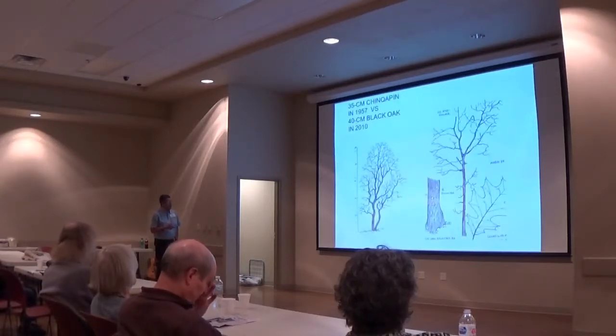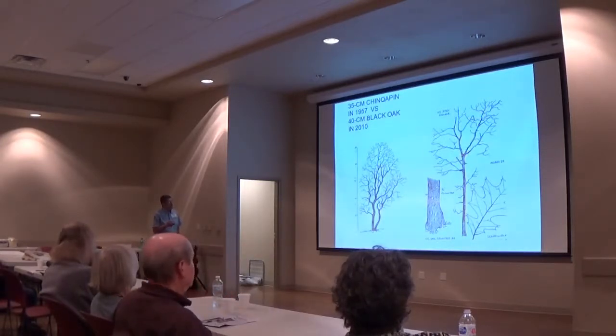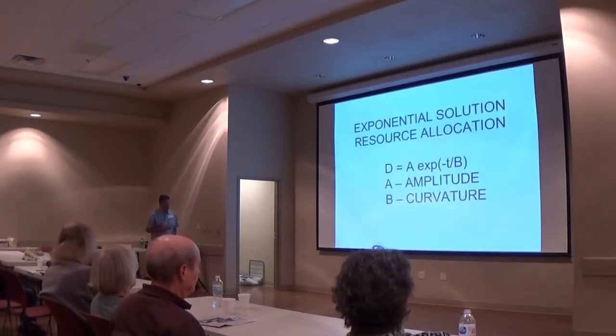And a graphic example, this is a reconstructed Chinquapin on a ridge top. This is the black oak that's there today, and this tree has something like 55 extra years of growth compared to this one. So you really can't compare them directly. You have to do some sort of reconstruction. Well, how do you project a tree back to what it was like 55 years ago?